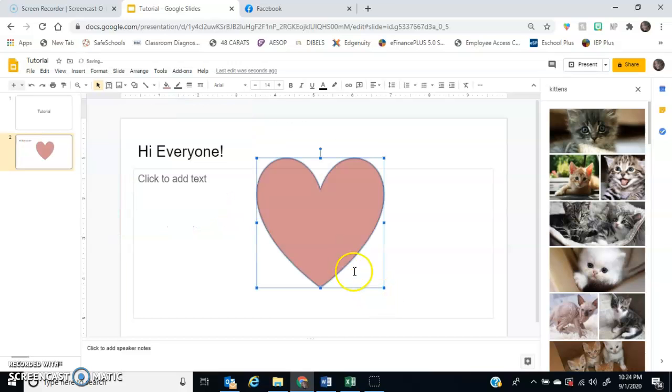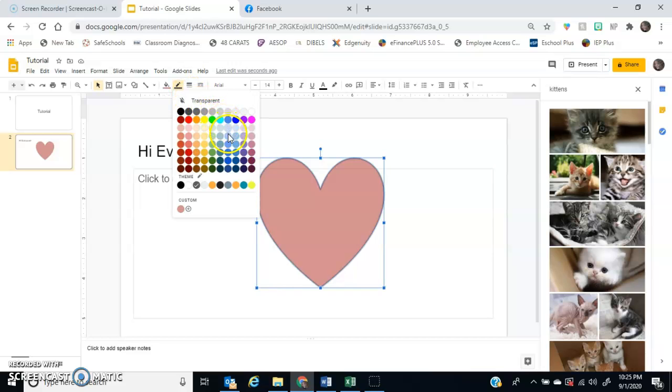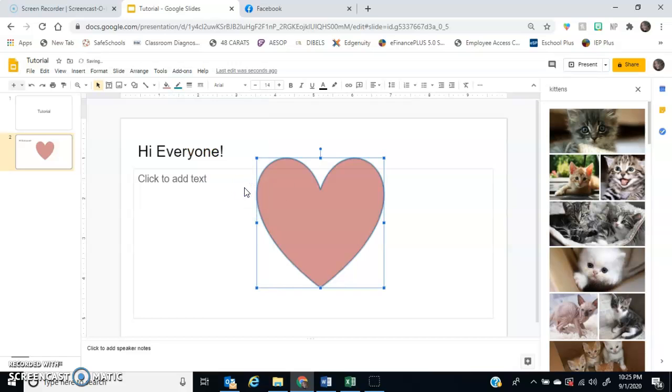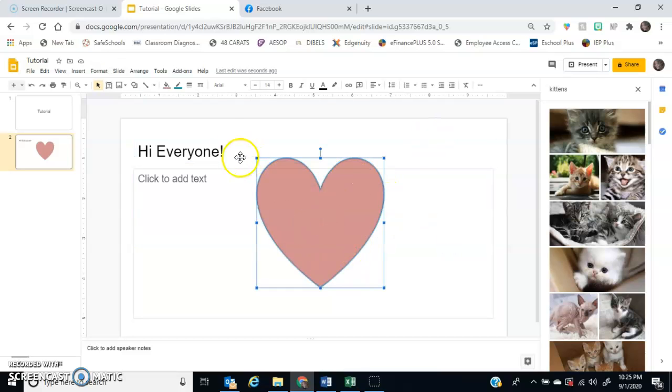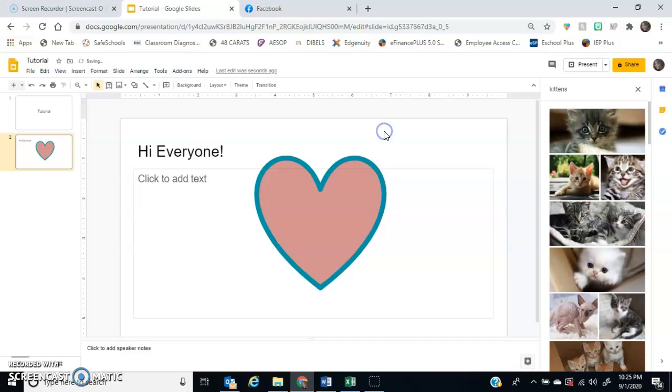Now, if I was frustrated with this line on it, see how it's a little bit dark gray, maybe a little brown? That is called our border color. And you can change that border color to absolutely any color. So if I click right here on this blue, you'll see it is now a slightly blue outside to the heart. If I wanted it to show off a little bit more, I would click the border weight button. And depending on how far down you go, the more border is going to show.